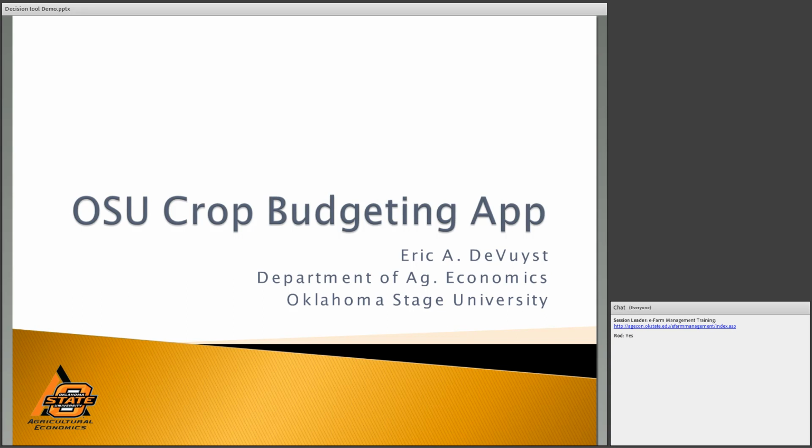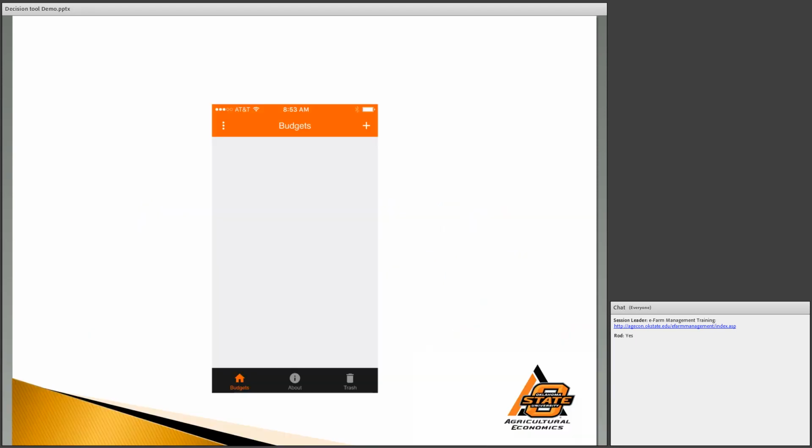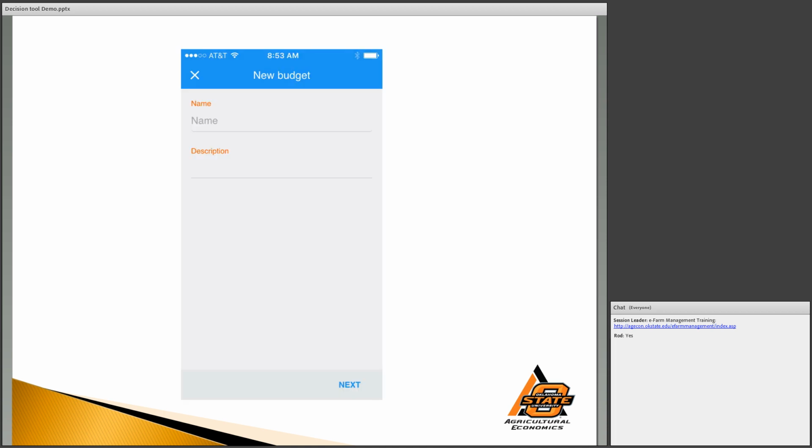The Crop Budgeting app is available both at the App Store from Apple and from Google Play. At the end of the PowerPoint, there are some links to those. There's a splash screen that comes up, and then it takes you directly into this screen. The new version has instructions on this screen, and I'm hoping the update will be up there by the end of this week. From here, there are a number of functions you can click on. The first one I want to point out is this plus sign, which is how you add or create a budget.